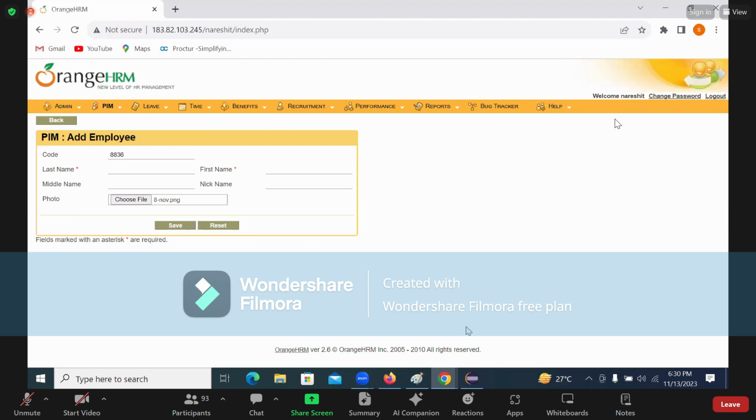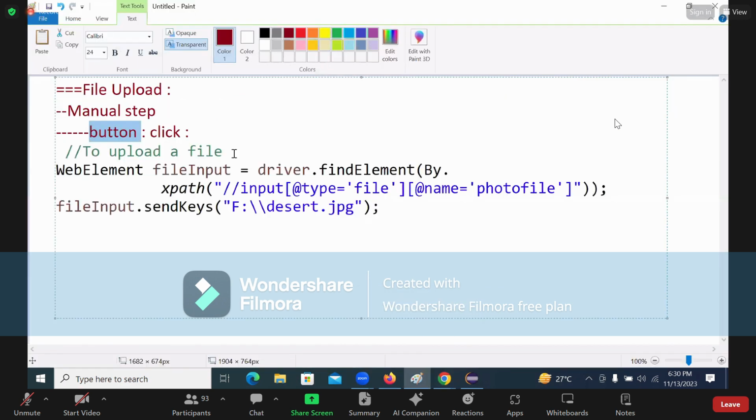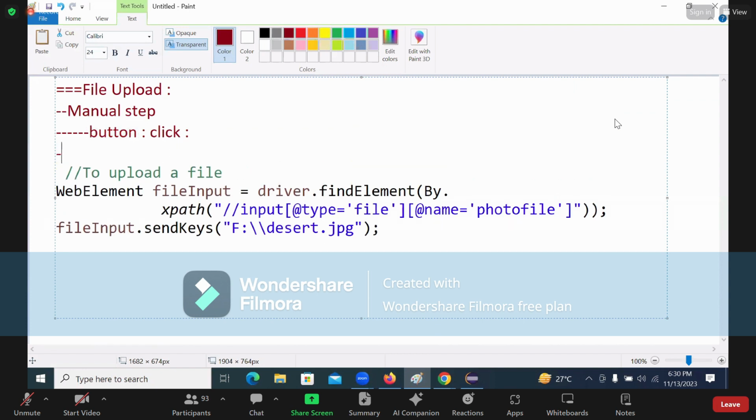If I'm taking the manual approach to automate upload functionality, the one approach is to perform a click activity. Once we have done that click activity, we need to select the required file.